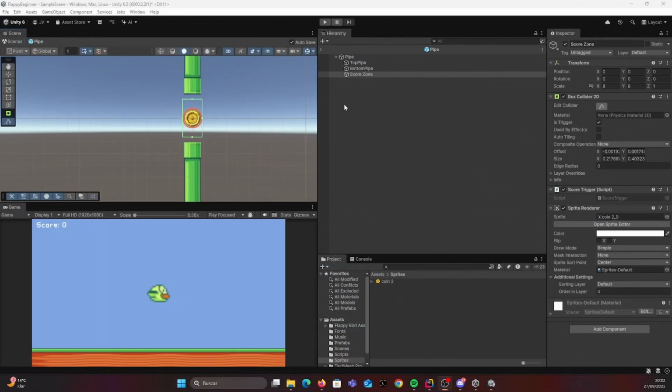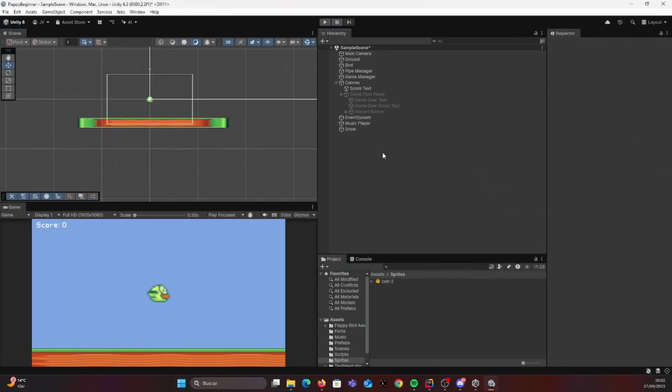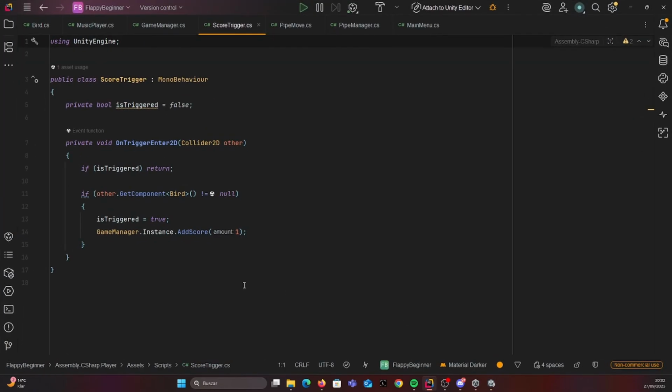All right, so now we can exit the prefab. We saved the scene, and now we have to go to the script. Score trigger, I think. Yes, perfect.